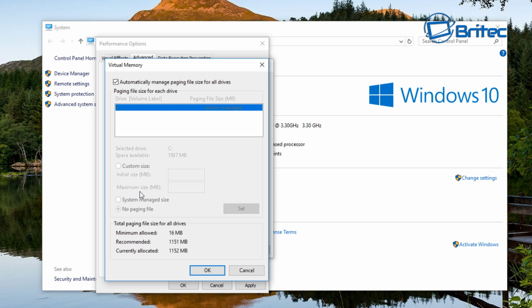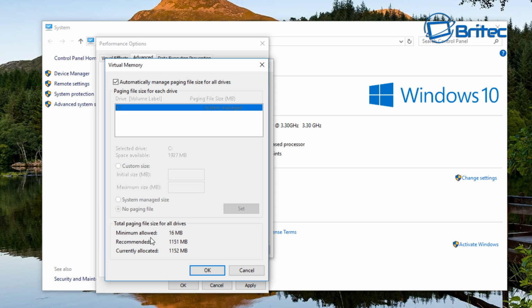Now this has been inside Windows since I can remember, so if there's no need for it anymore, then why do they keep adding it inside? And this is my argument, having it to no page file. Why would you have this inside here if there was no need to have it on there? Surely Microsoft would have took this feature out and set it to no page file, but it will need some swap file there, so you want to just leave this on, I think, for people that don't understand any of this stuff.